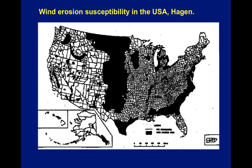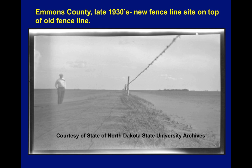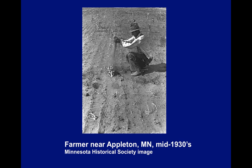By the early 1930s, the USDA had discovered that this whole area from North Dakota down into Texas was some of the windiest areas in the country and put out alarms that something had to change. This is an image from Emmons County, southeast of Bismarck, where a fence is built on top of a fence — note the gentleman's tie going straight out, showing the wind continues to blow. In the northern plains, the dryness and soil blowing hit not just North Dakota but also parts of Minnesota and South Dakota very hard.